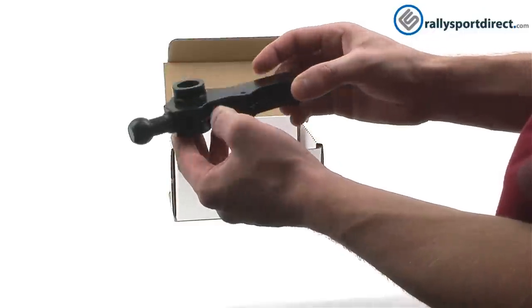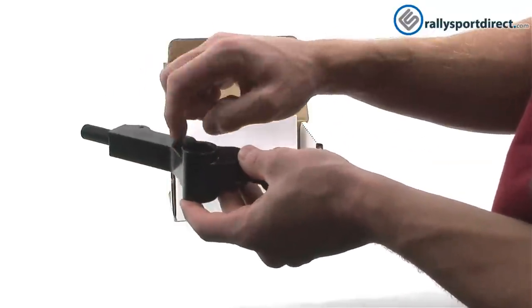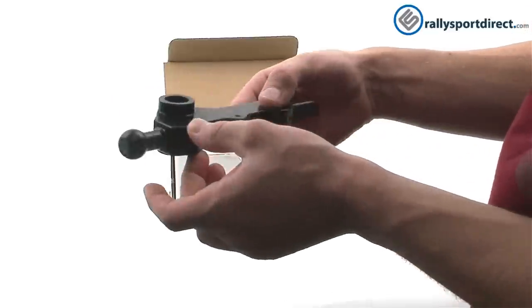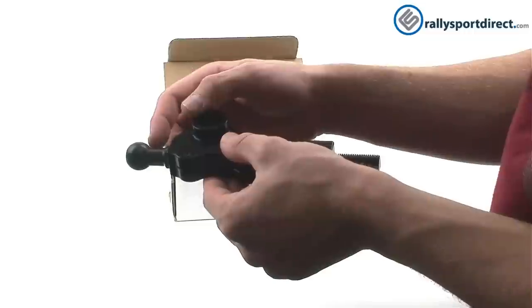Very good-looking shifter. Black anodized body right here, this threaded rod is steel, this rod itself is steel, and then you have stainless steel hardware. This is going to be your adjustment bolt.